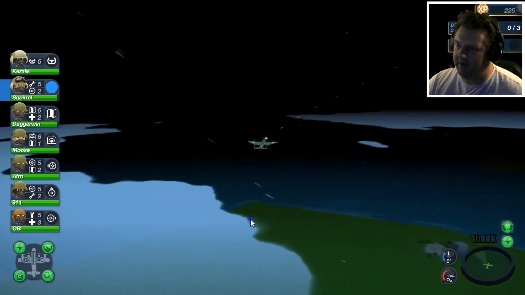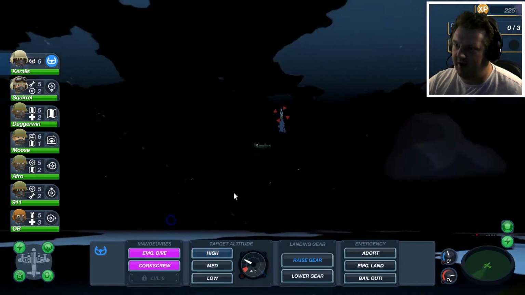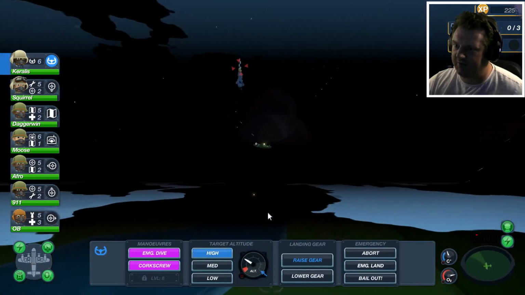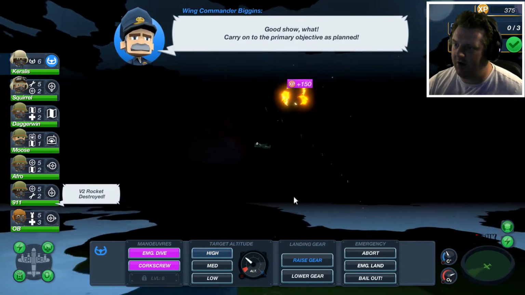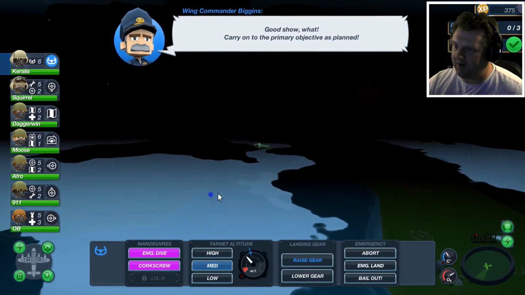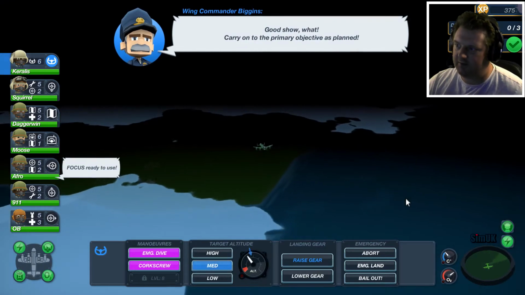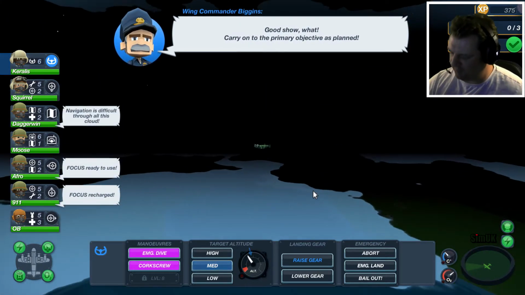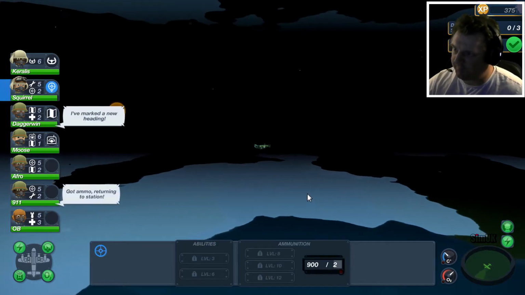Squirrel, get on a gun, mate. We need you to shoot this V2 down. That thing is going high. High, high, high. And fast. Nice. Nice work, chaps. Alright, let's get back down to medium for the time being, because we need a heading. Focus is recharged. Okay, let's get everybody to reload.